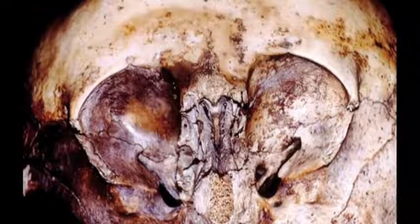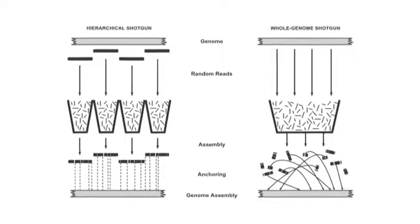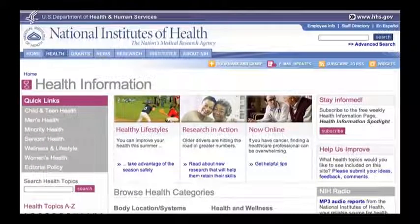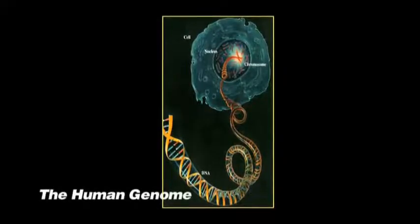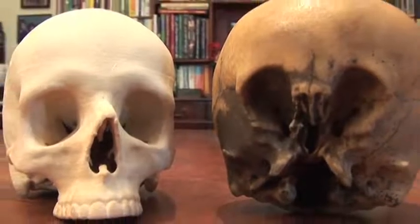In early 2010, a team of geneticists applied a new DNA recovery technique known as shotgunning to the Starchild's missing nuclear DNA. Small strings of nuclear base pairs were recovered, as seen in a gel sheet. For the first time, this verifies beyond any doubt that some of the nuclear DNA is from a human being. However, when the DNA was run through the National Institute of Health database — the largest collection of coherent base pairs in the world — some of the Starchild's DNA was not found, meaning it has never been seen before on this planet. Lloyd believes the final genome recovery will prove conclusively that at least once, 900 years ago, a human-alien hybrid existed on our planet.